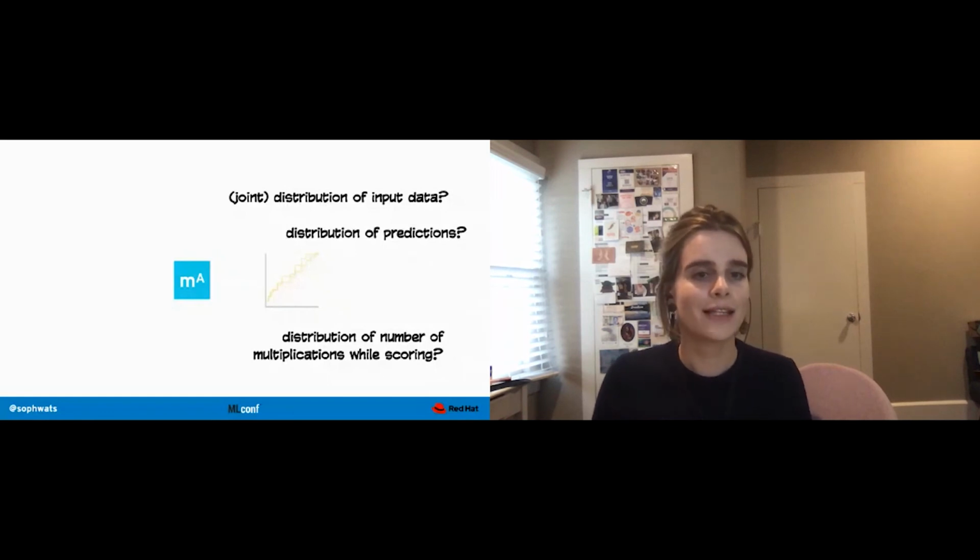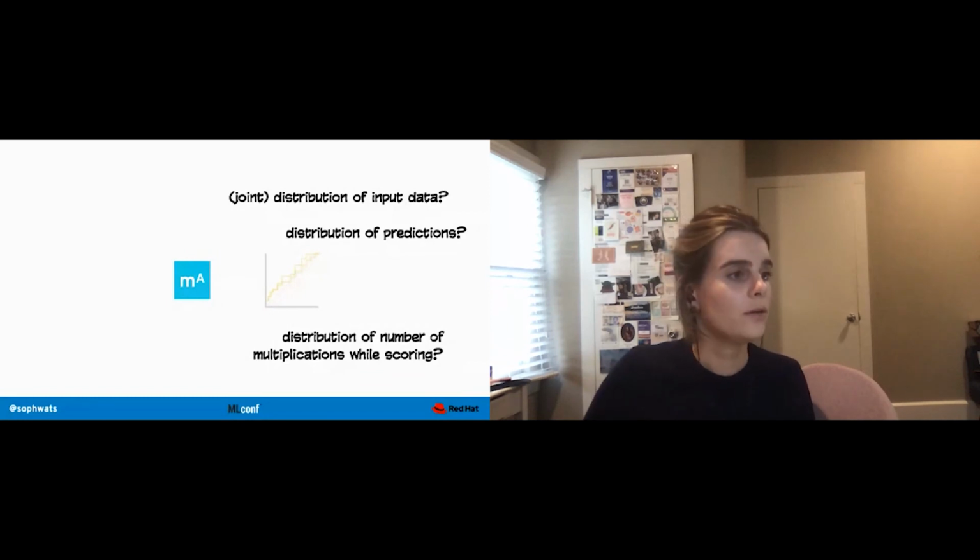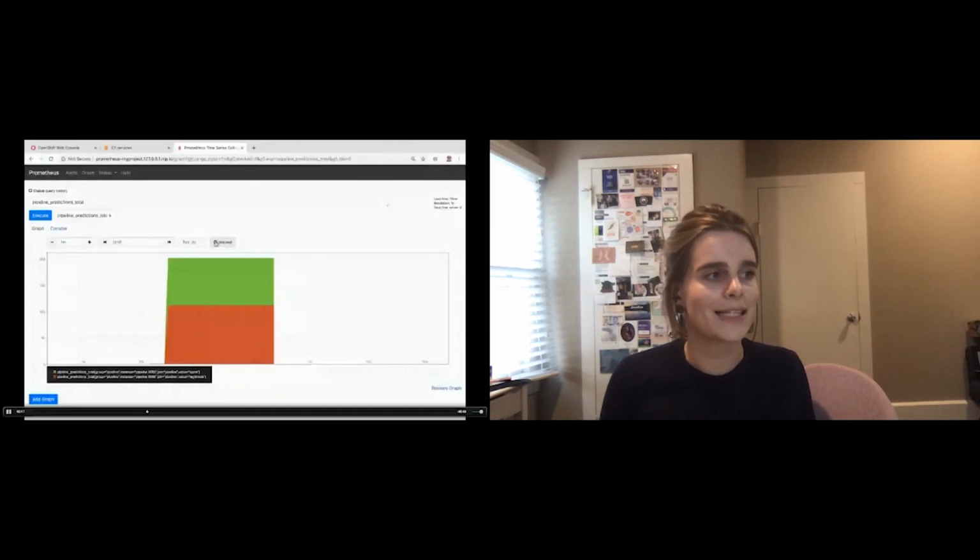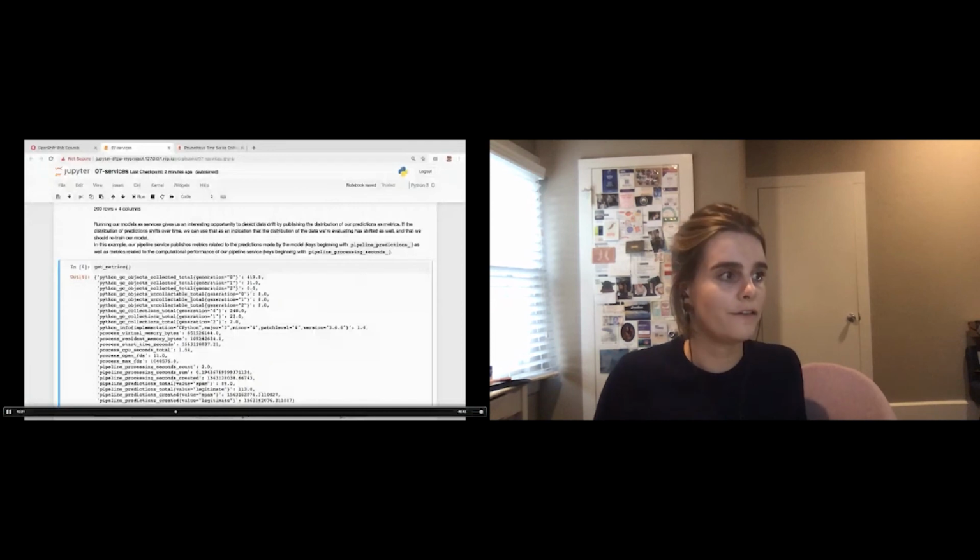So let's revisit that spam classification pipeline demo and see this in action. We have here our get metrics function, and you can see all the standard Python metrics that are exposed like normal. But the ones that we're interested in today are these custom pipeline prediction total metrics. They tell you how many predictions of each type your model has made. And we can just use, inside OpenShift, a native Prometheus time series visualizing tool to have a look and visualize when they change.